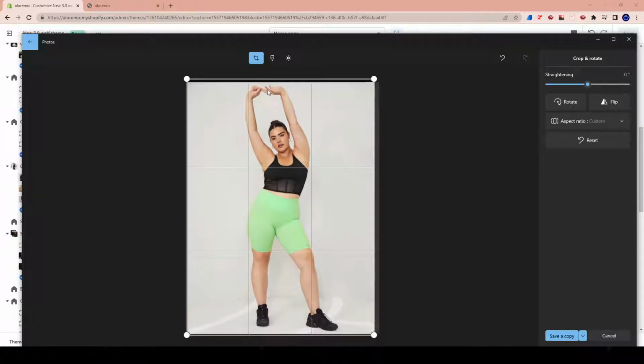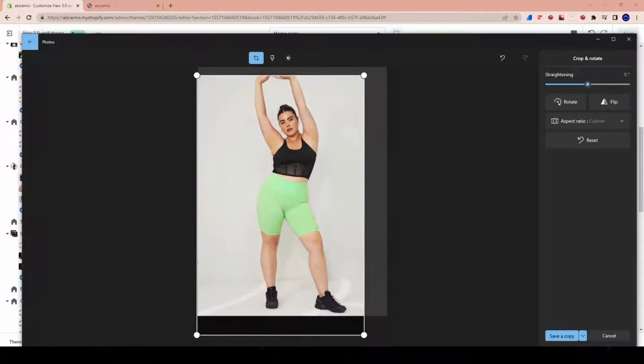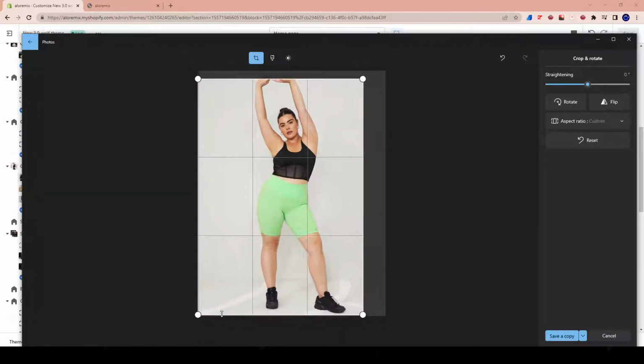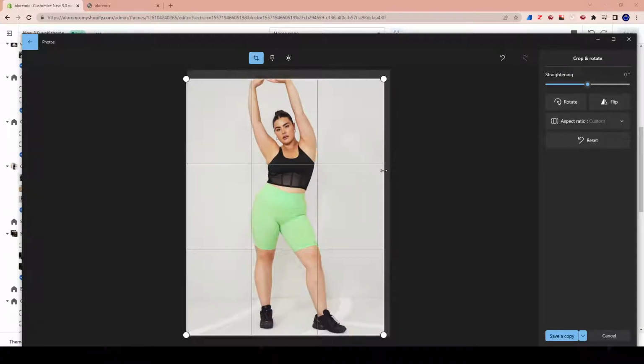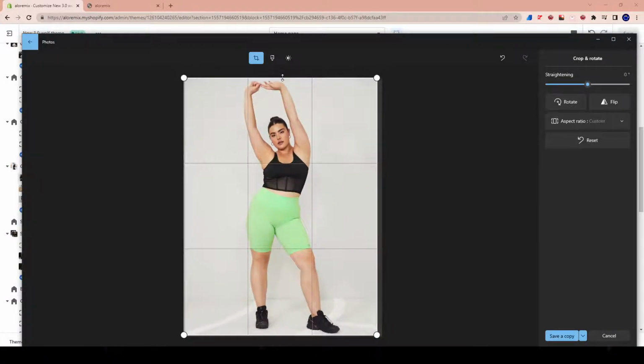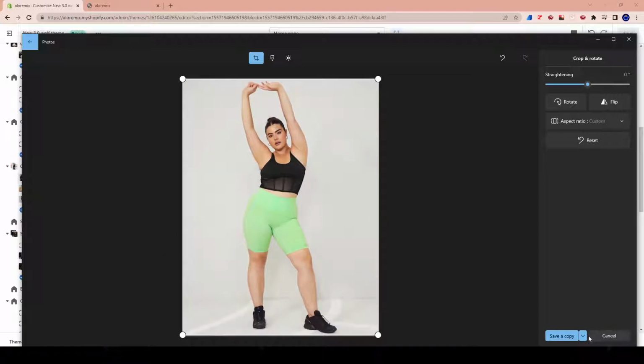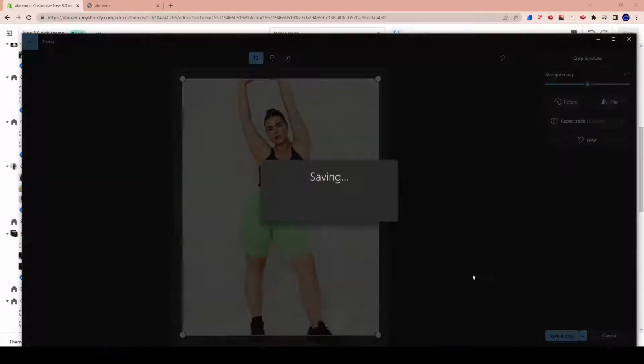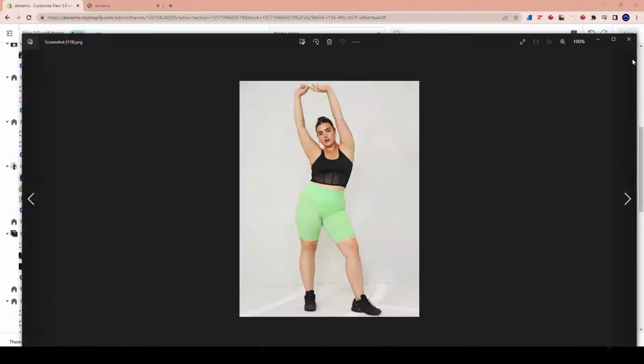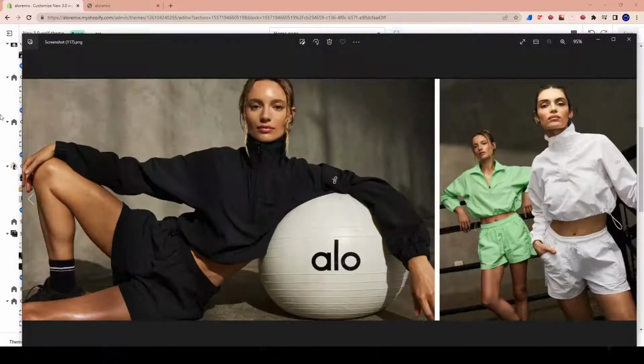And it doesn't matter if you're on Windows or you're on Mac, you can always take screenshots of different images that you think would work for you. But once again, you want to use images that you are allowed to use for your business, right? You don't want to just use somebody else's images. That's going to be a problem. But you could see here, with everything that we're doing and the way things are looking, they're going to look pretty good for what we're doing.